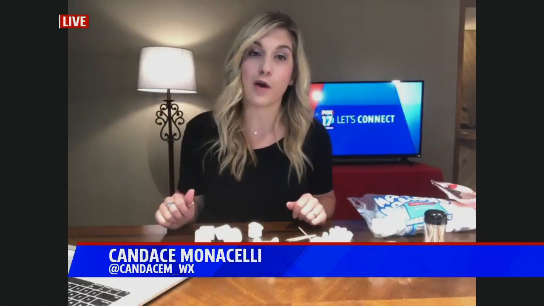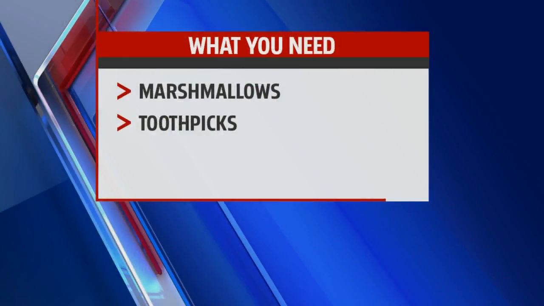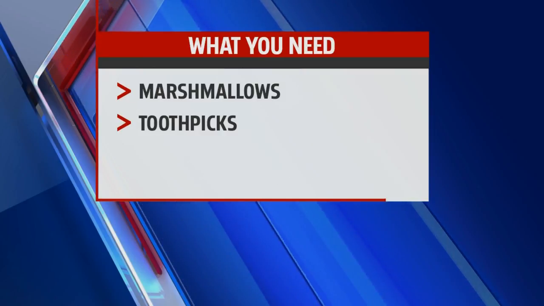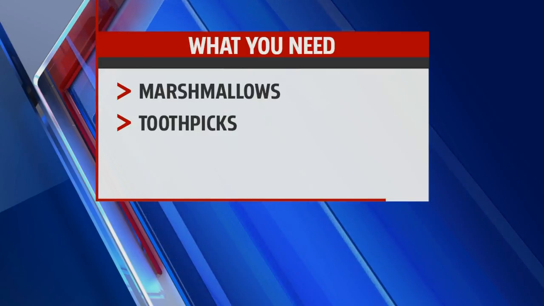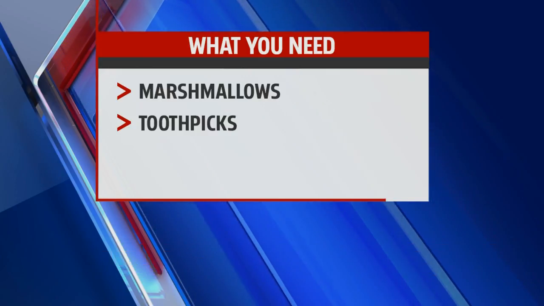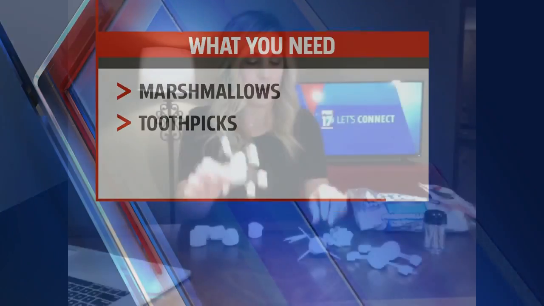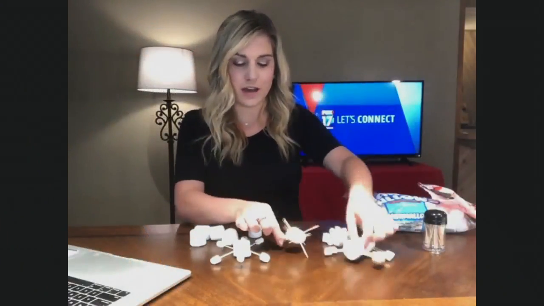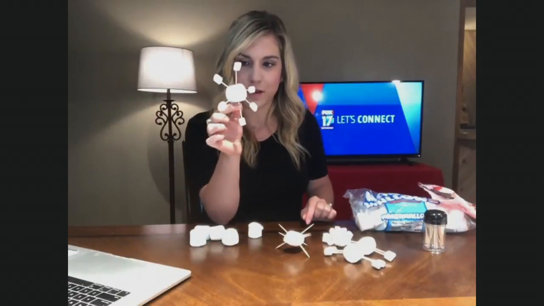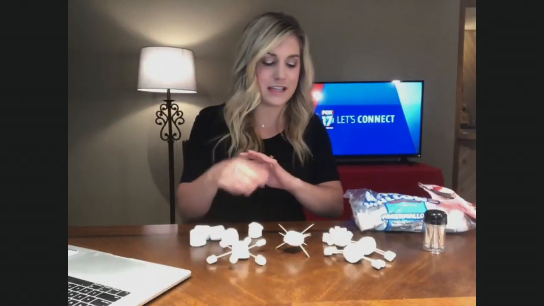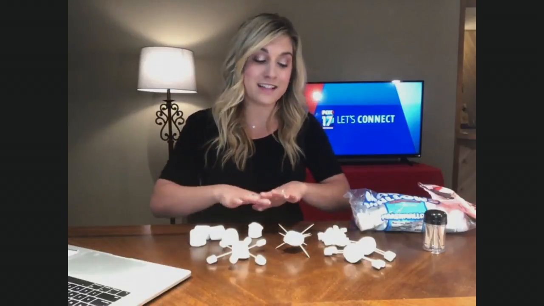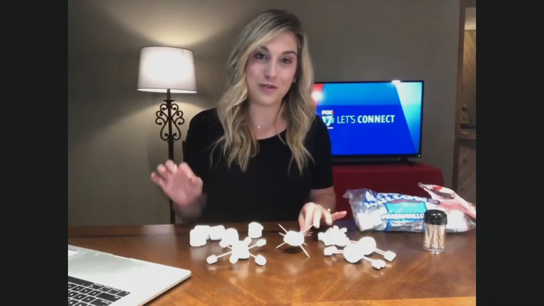So here's a list of what you need to get started. Pretty simple. Just marshmallows and toothpicks. I have two different size marshmallows, big and small ones. All you want to do is take some toothpicks and different size marshmallows and make all the different shapes of snowflakes you can. Use your imagination. This one's my favorite, but use your imagination. See how many different snowflakes you can make, because no two snowflakes are alike.